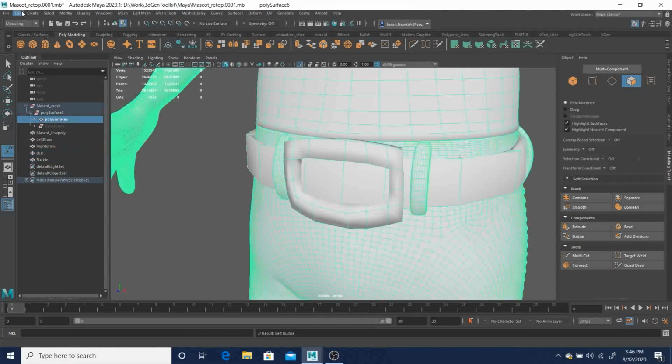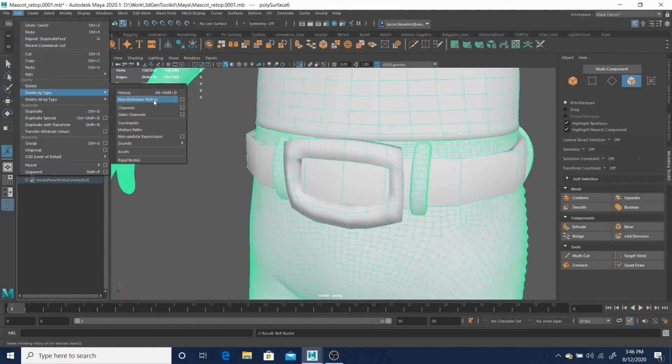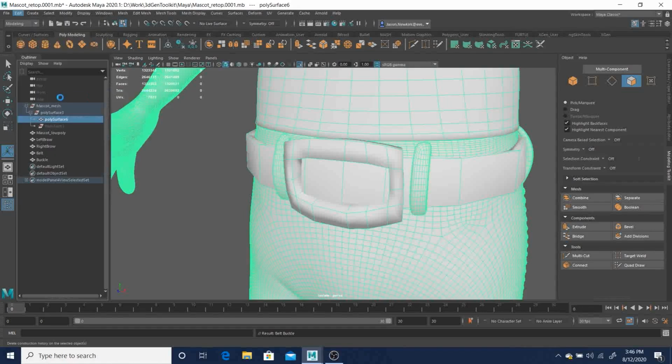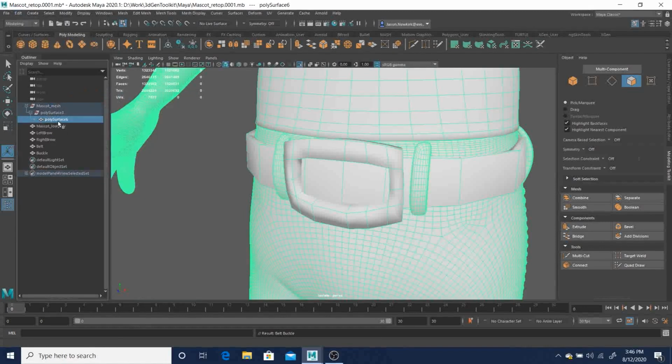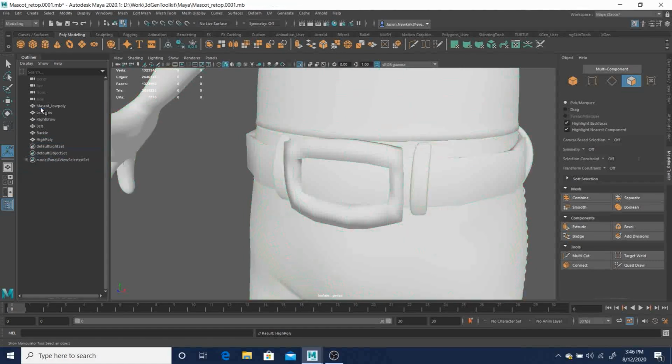And then this one, I'm actually going to delete all by type history. And then I'm going to Shift P to get this one out. This is our old high poly, so I'm just going to name this high poly, and just get rid of this guy right here.